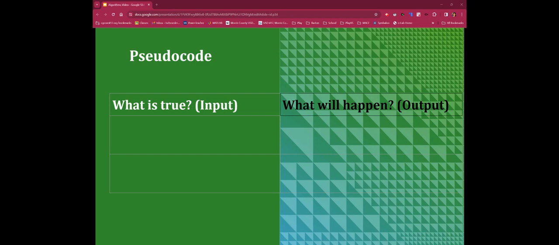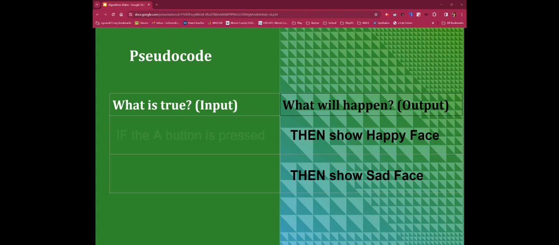Now let's think a little bit more about the code itself. We know that we want the outputs of our program to be. Now we want to think about how to make that happen. Remember we talked a little bit about conditionals, that if a certain event happens, then the computer will do something we want.